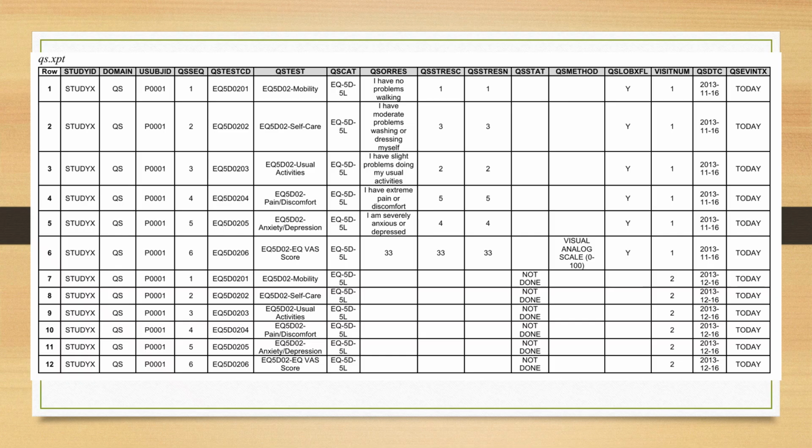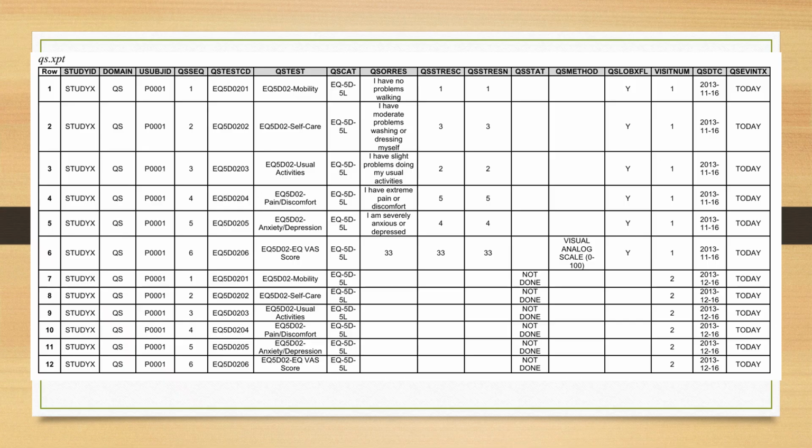Now let's see how the data captured in your SDTM QS dataset will look for this particular form. Right now I'm showing you the QS dataset, where we have the data for one subject and 2 visits, visit 1 and visit 2.